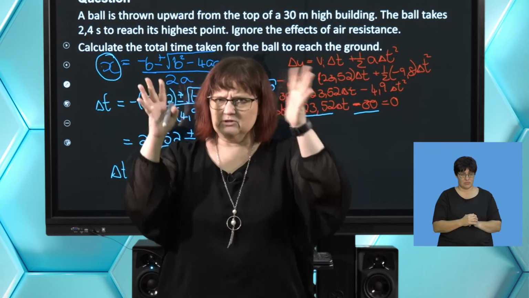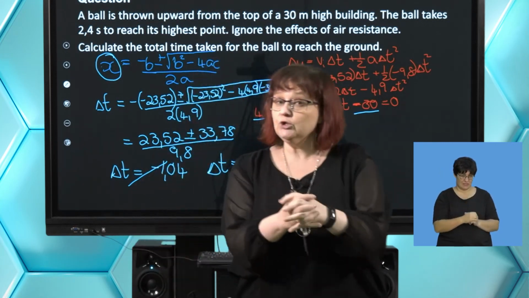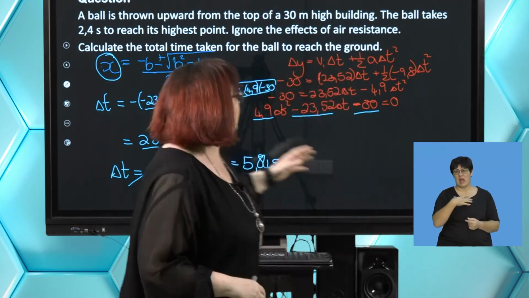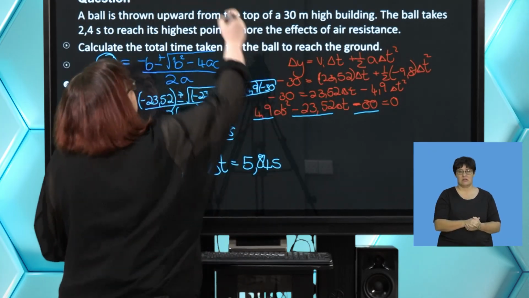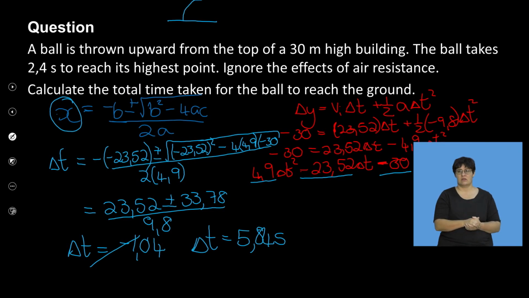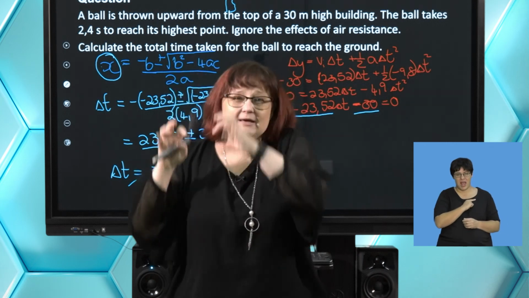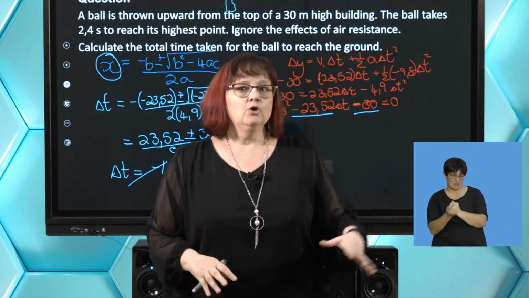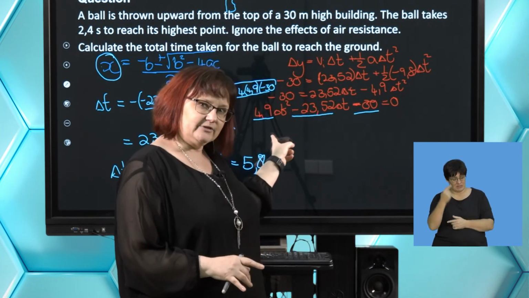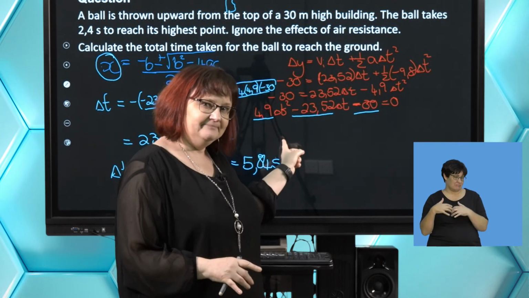And I know that was quite difficult. You could do it another way, and I don't like doing it this way. You can work out the time it takes to get to there and there. That's 2.4 and 2.4, and then you can work out that little distance and add them all together. I don't like doing it that way around because there are lots of little places we can make mistakes, and you may need to just think about this one for a little bit, okay?